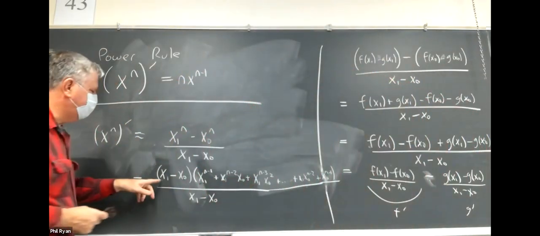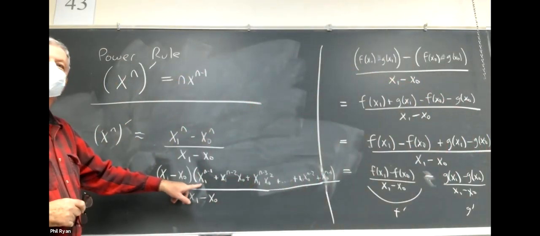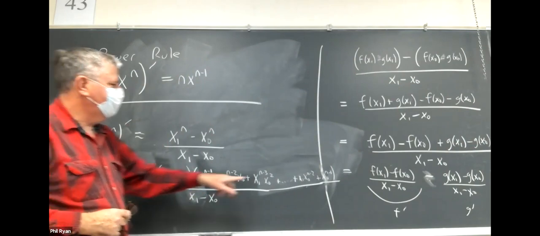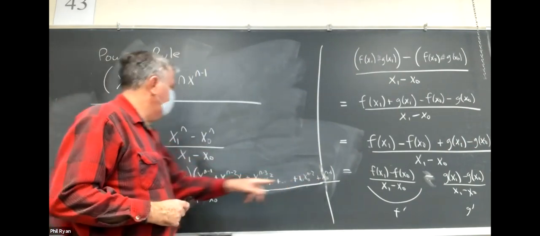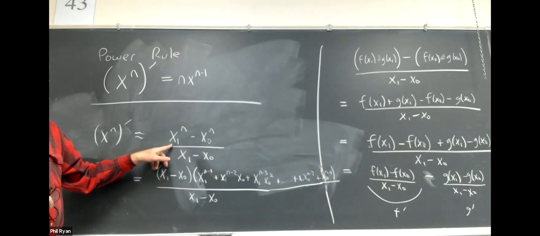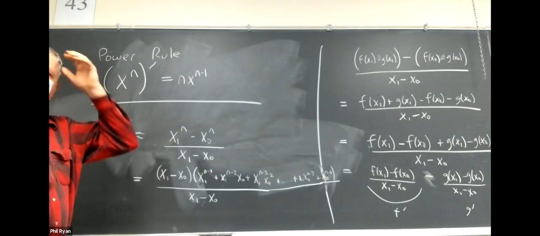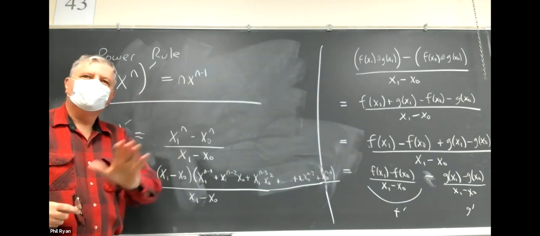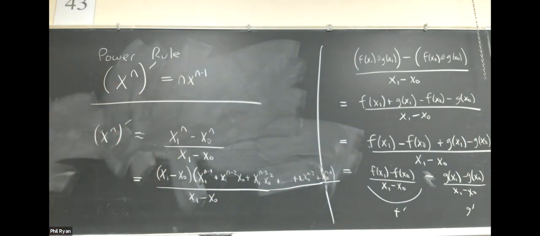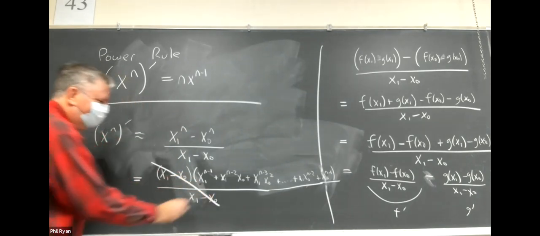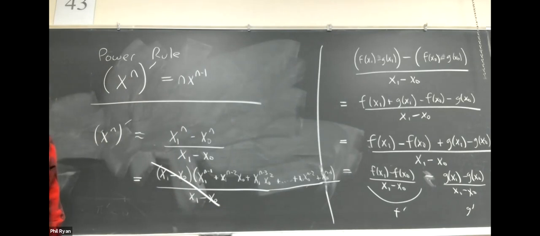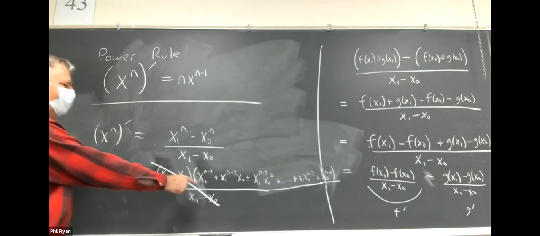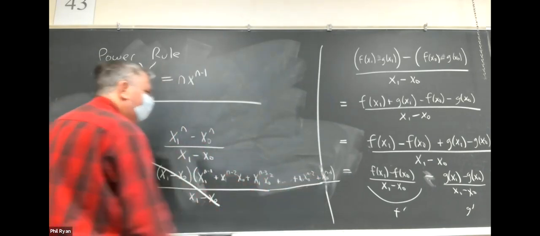And the only thing left is the first one times this, and the last one times that last one, which is x1 to the n minus x0 to the n. So that's just a nice algebra trick. I'm not expecting you to repeat that, but that's showing it. But your dreams come true. We've got cancellation. And so now we're left with all these things here.